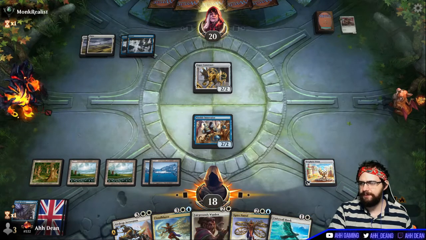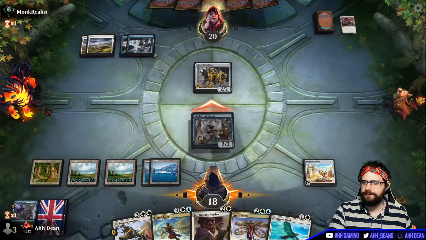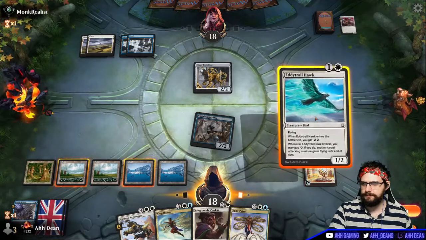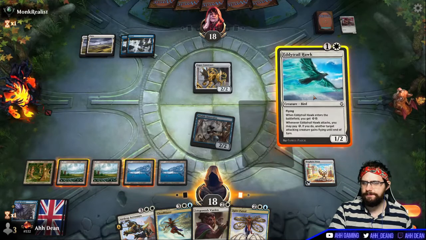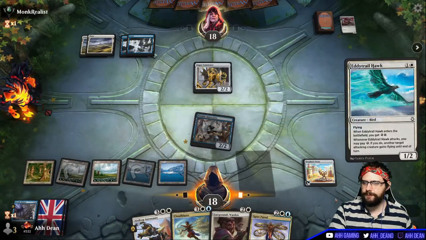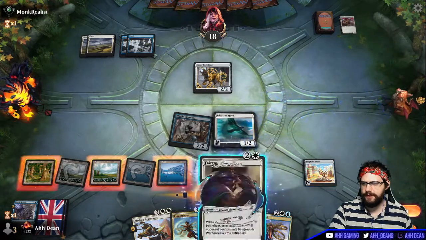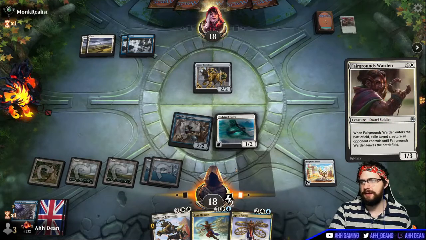Okay, I'm going to attack him. See if Oppo wants to trade here. Looks like they don't. So I'm going to go... Let's go Eddie. Okay, so they've got something, perhaps. Energy. And the Fairground Warden. Some excellent cards in hand here.